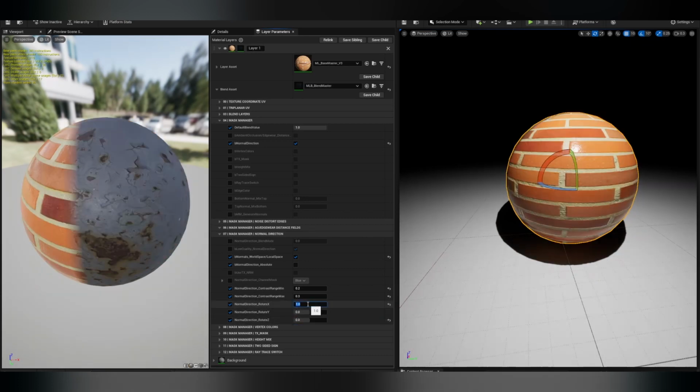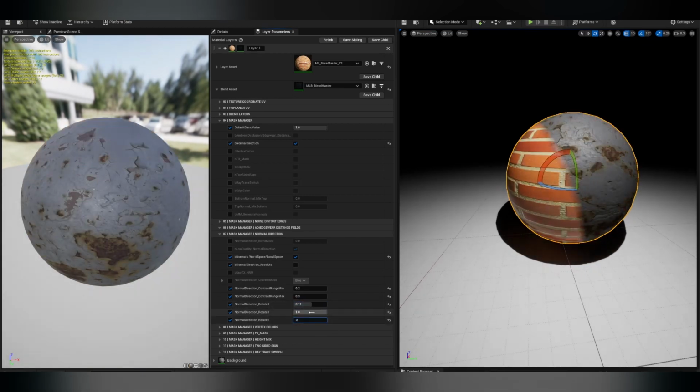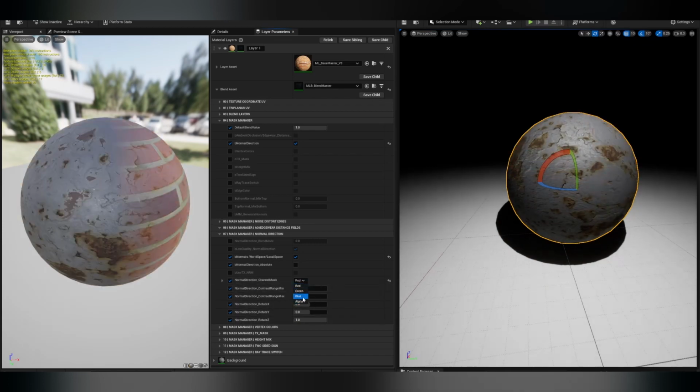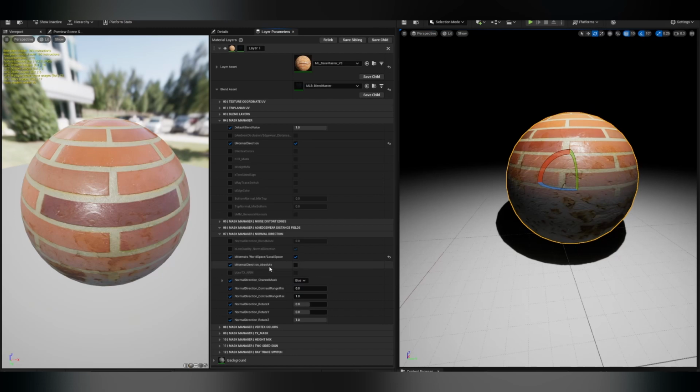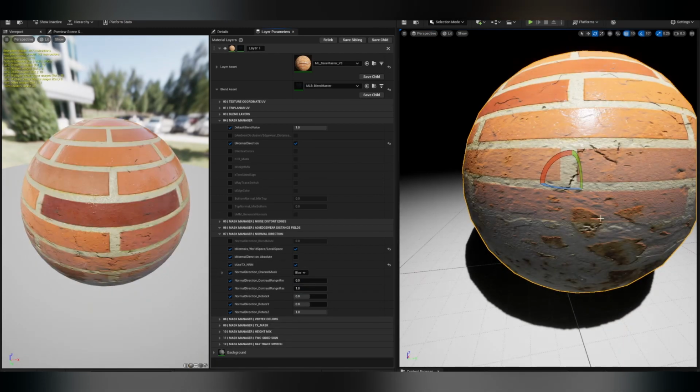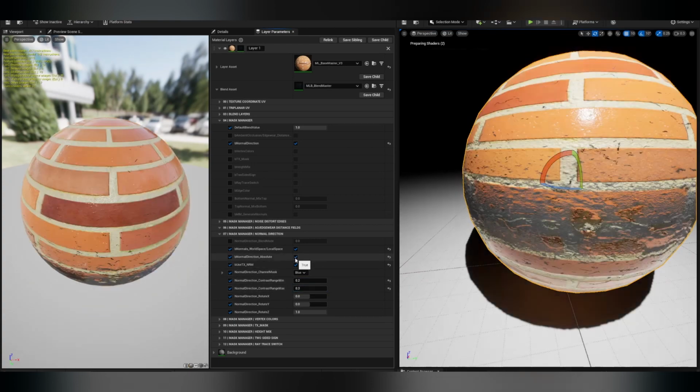Use the channel mask and rotation sliders to isolate and get your desired direction mask. Use TX Normal to toggle between texture-based normals and mesh-based normals.